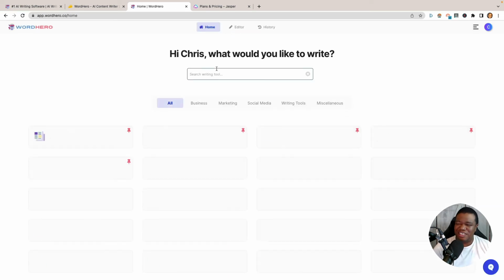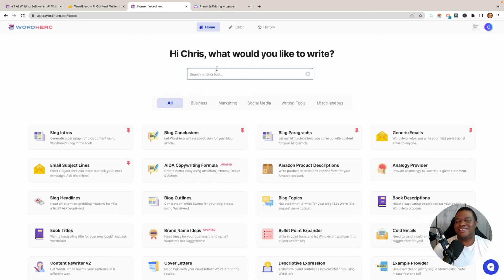All right. So in terms of, is WordHero good? Is it better than Jasper? I'm not going to say that it's 100% better than Jasper. Jasper is very polished, but because they are one of the better ones out there, they have a lot more marketing dollars, so they can throw a lot more at making sure that you know who they are, where some of these other ones that are just popping up, some of them aren't as good, some of them aren't as bad, but to be honest, WordHero in some instances creates content that's better than Jasper.